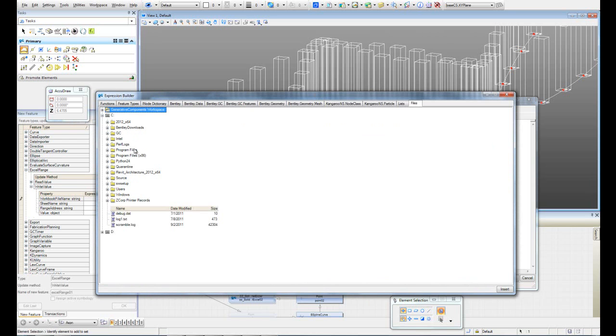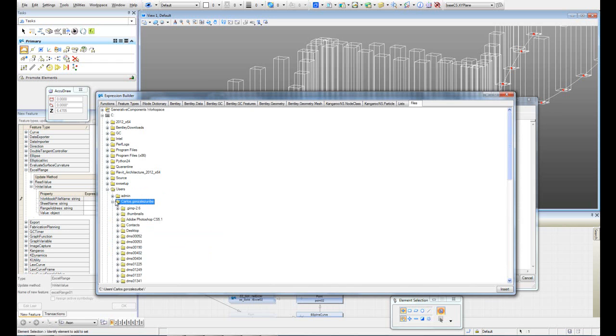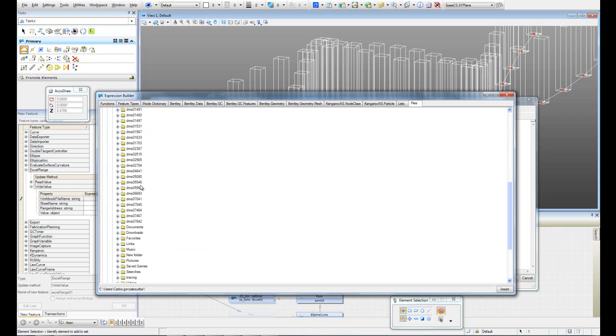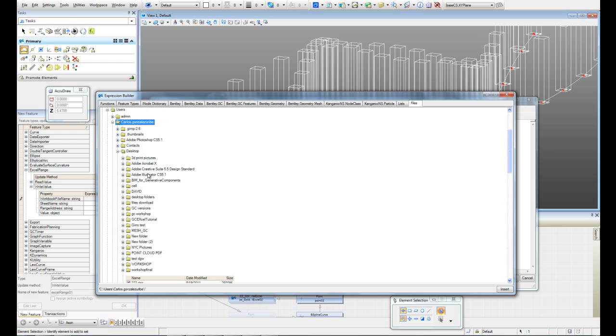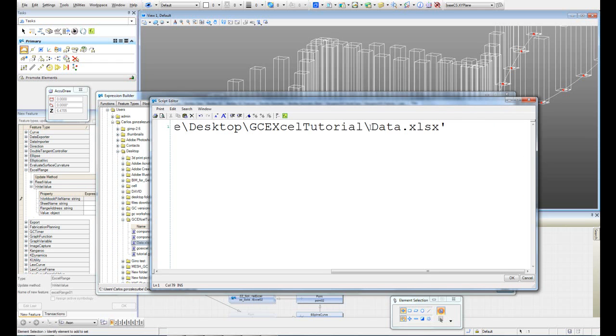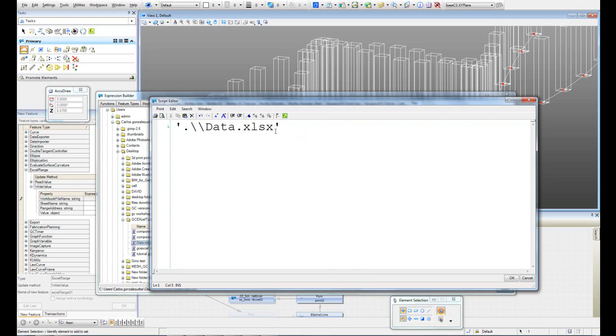So mine would be in Users, my name, Desktop, XLSX, and I have to hit Insert. So let's just delete all this, and that's it. And let's hit OK.